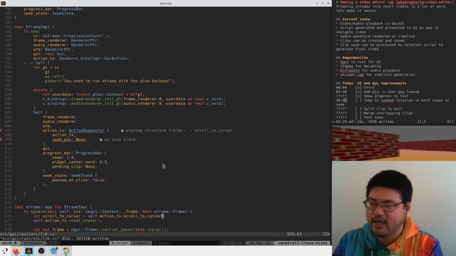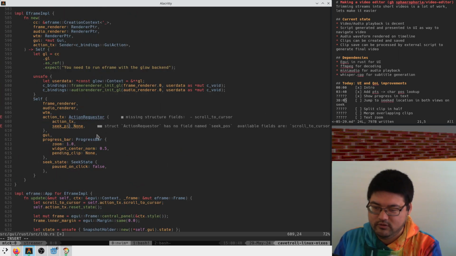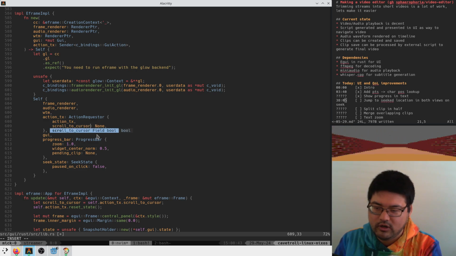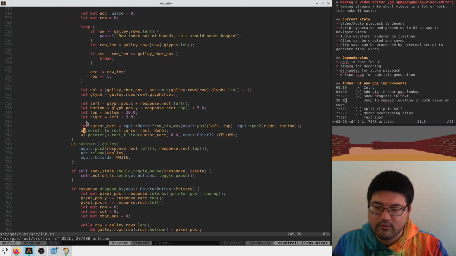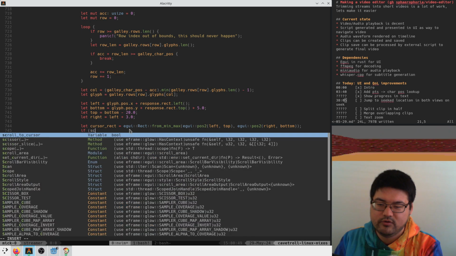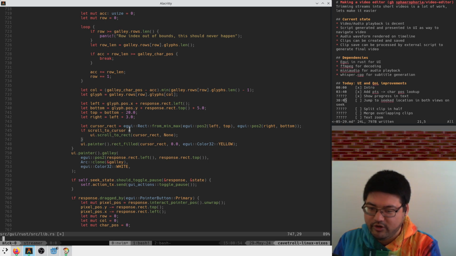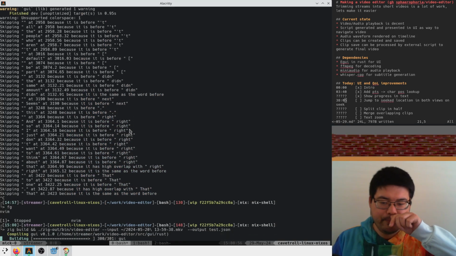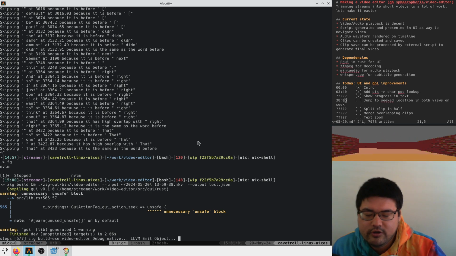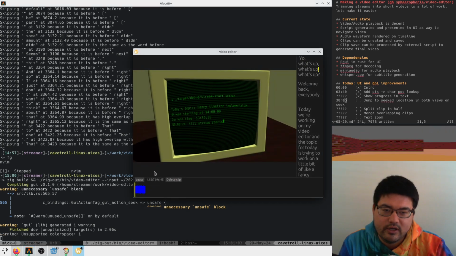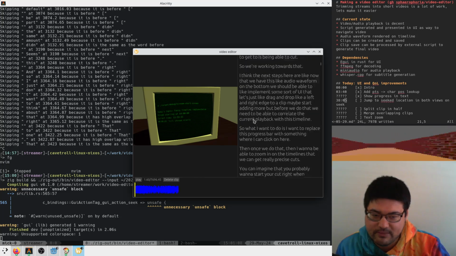Okay, so we say, hey, do I want to scroll to the cursor? And if I do, I'll do it, which is just down here. We just say, if scroll to cursor, scroll to cursor. Wow, it's so simple. So what that should let us do is scroll through the text. Boom, boom, boom. Nothing crazy happening.